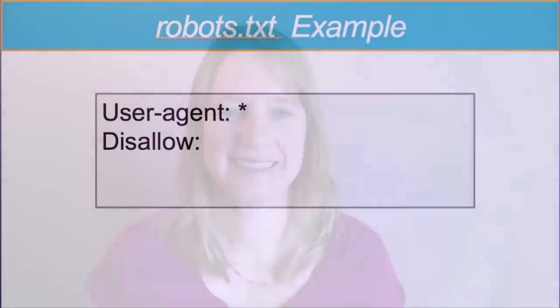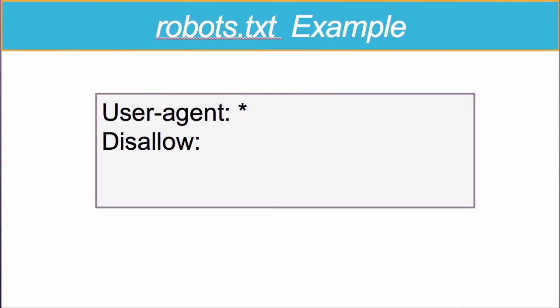The robots.txt file is just a simple text file that lives in the root directory of your web server, in the file system that represents your website. Here's a simple robots.txt file. It just has 2 lines, and what these 2 lines are saying is that any search bot, remember search bots and web crawlers are the same thing, can crawl any part of the website.